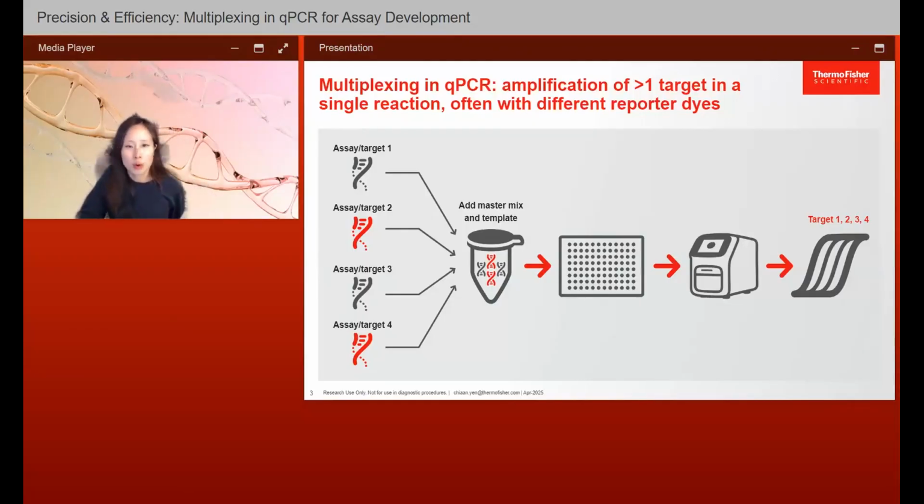Say, for example, you have 4 different assays for 4 different targets in your reaction that goes in one well for one sample, and then you can put that on a plate, run it in the instrument, and in the end, in this case, we will have 4 amplification curves for each individual target. And the reporter dye difference between the assays is really what allows you to distinguish the different amplification curves.